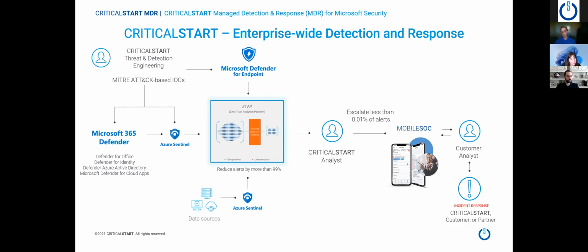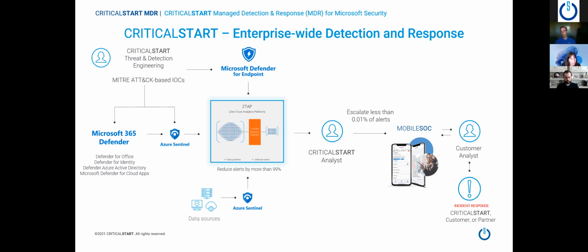Our SOC analysts are going to triage, investigate, and as often as possible, respond to those alerts. Like as I mentioned earlier, with Defender for Endpoint, that response can be something very specific, like isolate hosts. With something like Azure Sentinel and a firewall event type scenario, that response might be more of a guided response, where we're providing feedback to the customer on what action they need to take to mitigate the threat.